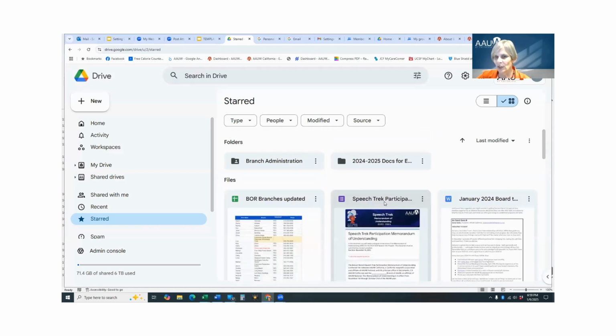So like you can see speech track. If I'm doing a speech track document, I tend to put speech track into the title. I tend to put a year and what it's about so that if I'm searching, I have a better chance of finding it, even though it's actually going to look within the document to see those terms. It's more likely to show up if it's in the title.